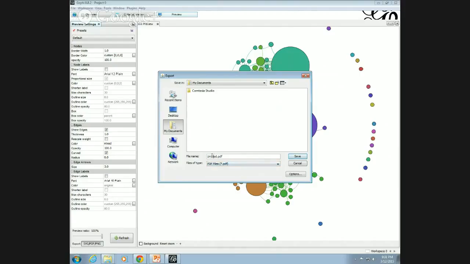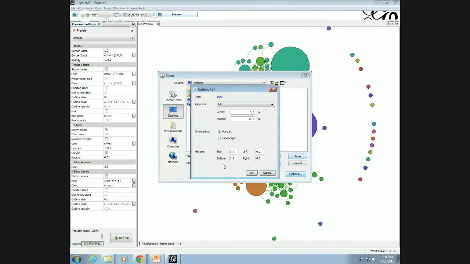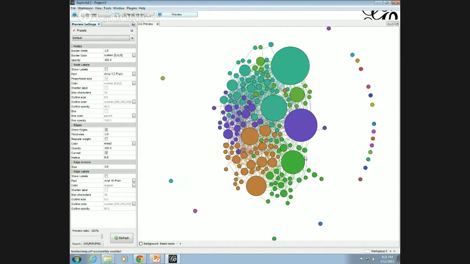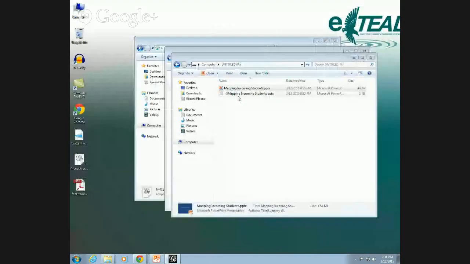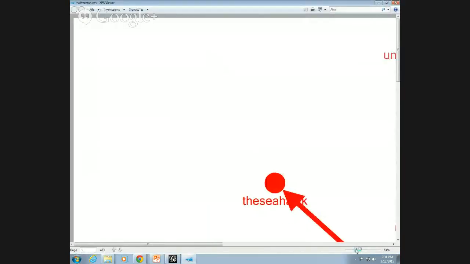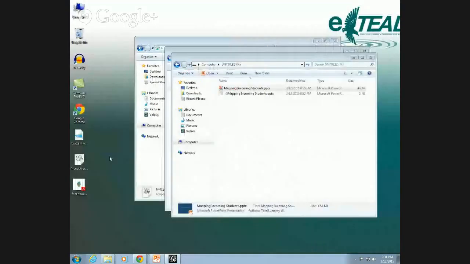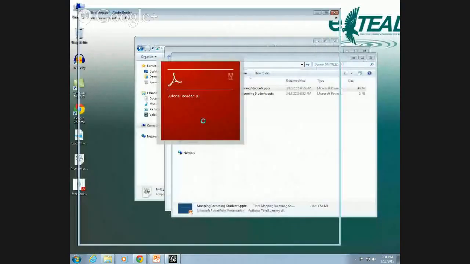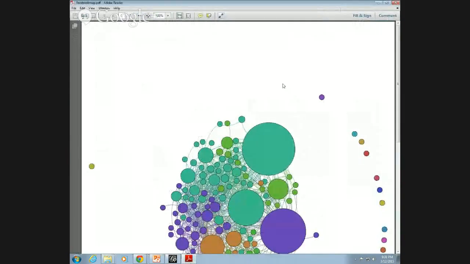So I'll call this Facebook map, on my desktop. Yeah, that's fine. So here we have our Twitter map. Here we have our Facebook map.